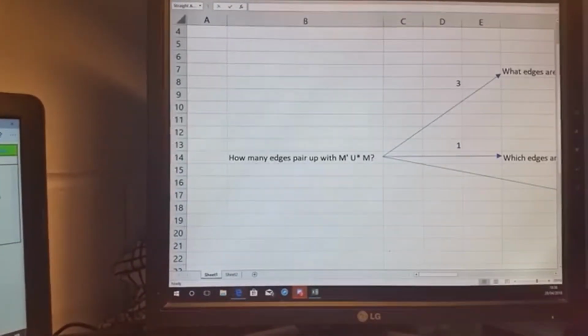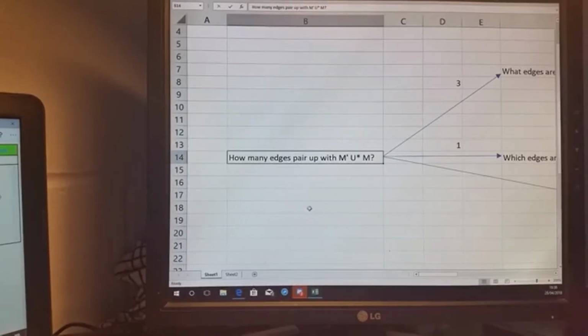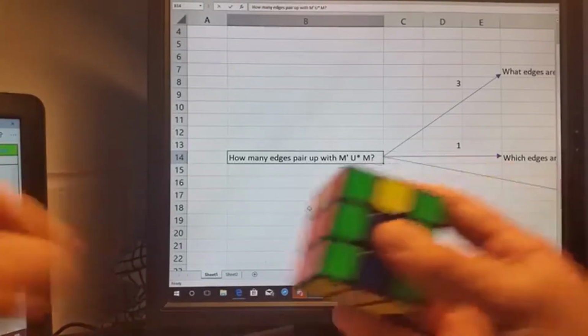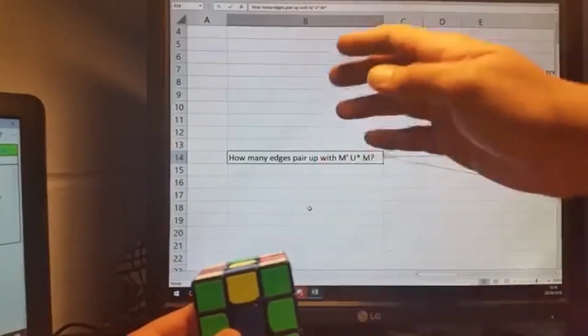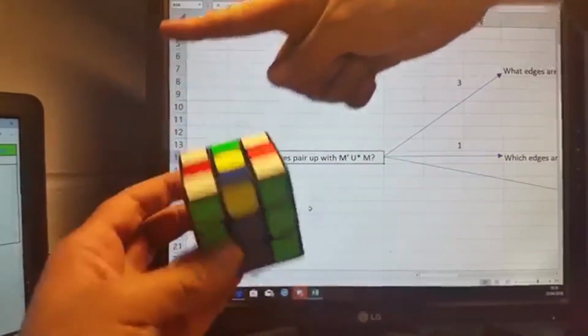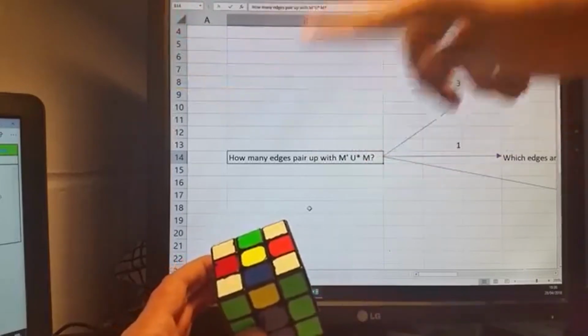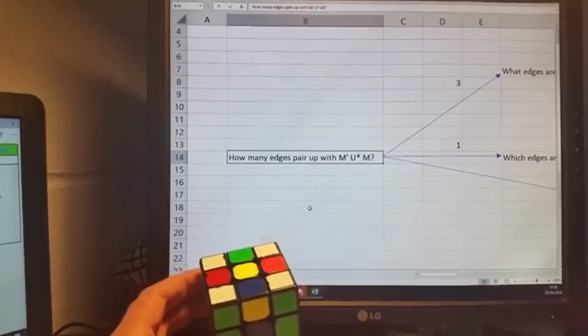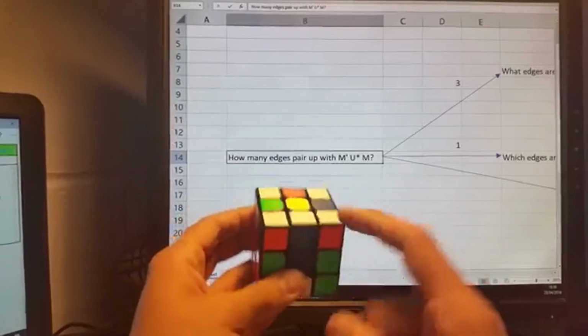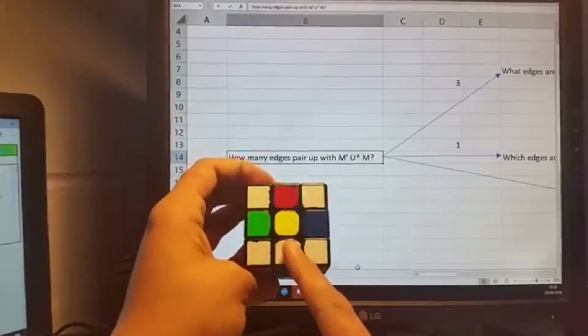I will put in the description this tree that we have here. It's just a simple Excel spreadsheet, and we start with this question. So, let's grab a quick LSE scramble. Now, technically you can have more further that way, but I'm not going to go that way because that uses even more EO, and I personally don't actually use it. So what we're going to do instead is start with an arrow case.